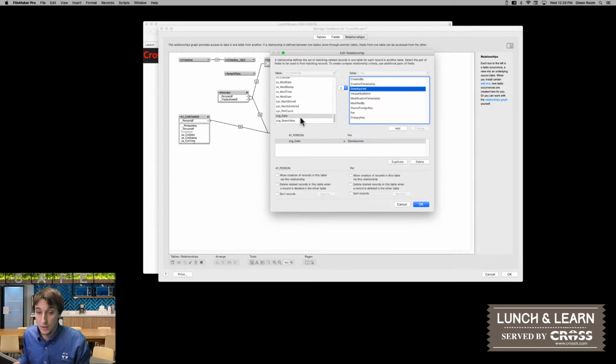The other thing you'll notice, or you might not notice, is that this is actually a global. This date field is a global field, so you can use globals within match criteria. It's just that you might get unexpected consequences. You lose some of your bidirectional ability to view data once you use a global.